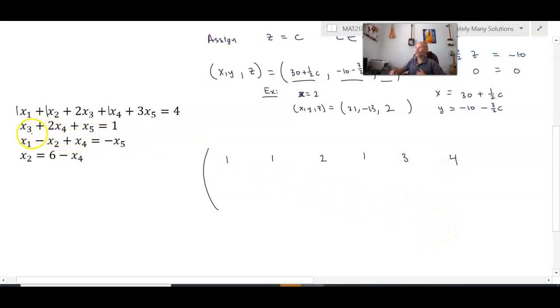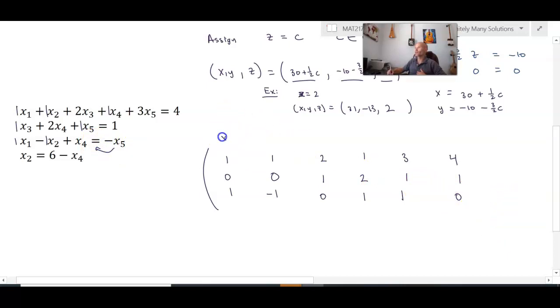In the second equation, notice that we don't have x1 and x2 in the first row. We have 0x1 plus 0x2 plus 1x3 plus 2x4 plus 1x5 equals 1. In the third equation, I have 1x1, negative 1x2, 0x3, 1x4, and then I'd have to add this x5 to the other side, so this would give me 1x5, and once I've added this over here, I get a constant of 0.